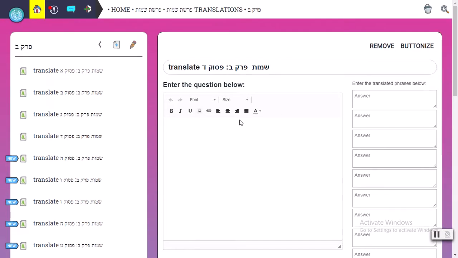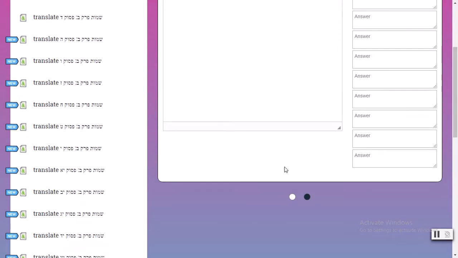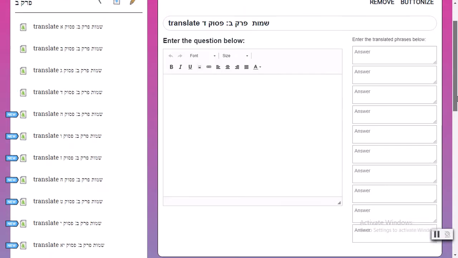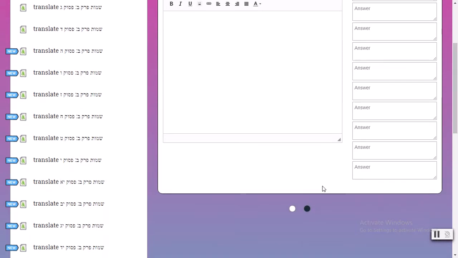And you would put in whatever you want in your text box, and you would match it to whatever answers you would want, and you would do the same process. You would then click on the word buttonize, you would match them all, and you would save it. And then when your students would open up that pasuk, they would have 2 questions to go through. And you can actually add usually up to 10 questions. Again, depending on how many questions you want to ask per pasuk or per assessment, that's totally up to you. But I'm just showing you that you can add another question in the translation, or what we call the translation or the matching assessments, and that would apply to anything.